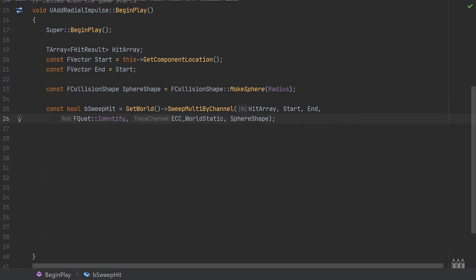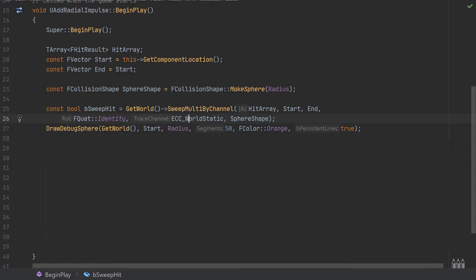We're just going for our radial force, so we're going to add a radial based shape. Then again, just to actually get some feedback to make sure that everything is working as we expect, I've also used the draw debug sphere. This also has its own topic if you wanted to know more about this, but to get this working we just need to use the GetWorld function. We want to provide a start point, so where the debug sphere will be drawn. The central point of that is going to be the same as the start of the sweep. So I've passed in start, and for the size of the sphere we can reuse the radius. So again, all of these are going to match up. The sweep trace and the visualization will always be exactly the same because we're using that exposed variable.